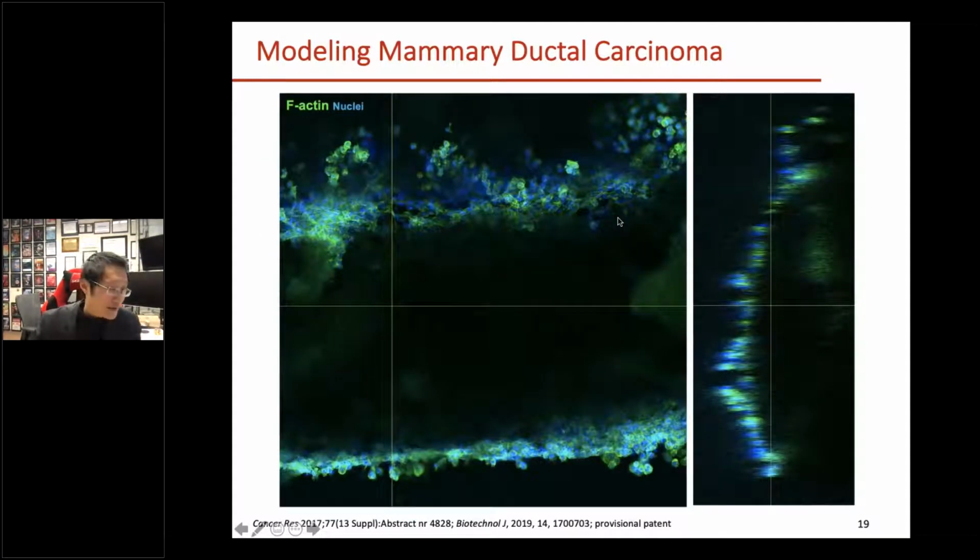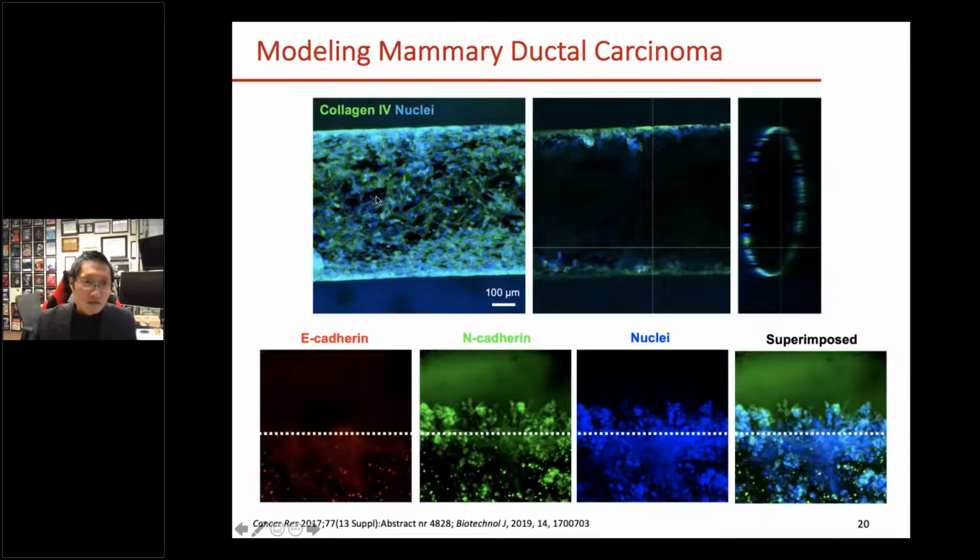This confocal image shows the same process, but at high resolution. So not only can you see how the breast cancer cells are invading the surrounding matrix, but also how they were having this inward aggregation, which is very similar to the in vivo configuration, not only having invasion, but also inward aggregation within the mammary ducts. And if you look at their basement membrane expression, for example, collagen type 4, you can also see nice basement membrane production by these cancer cells. And then if you look at EMT transitions, it looks like these invading cells were having more expression of N-cadherin than E-cadherin, meaning that the cells going into the surrounding matrix were more migratory in nature.